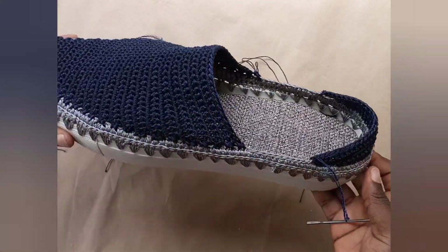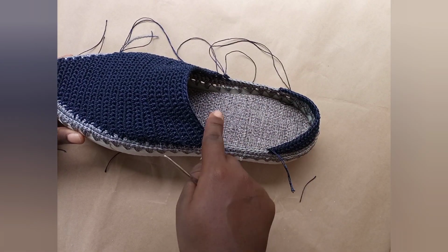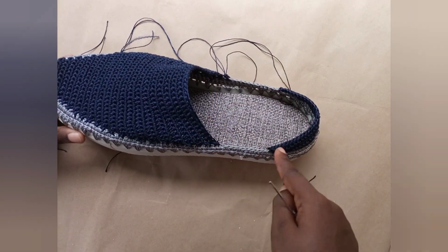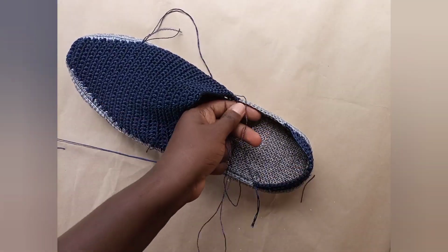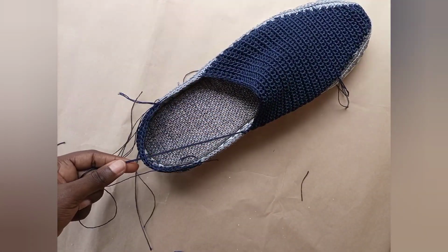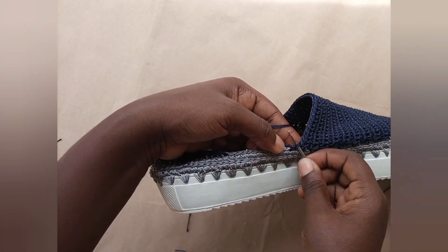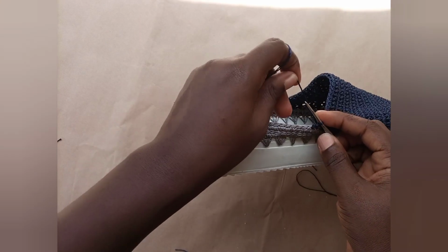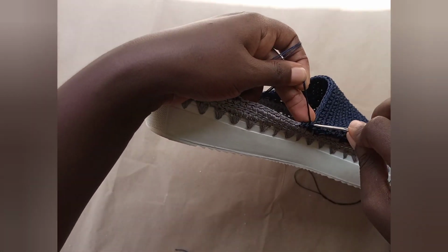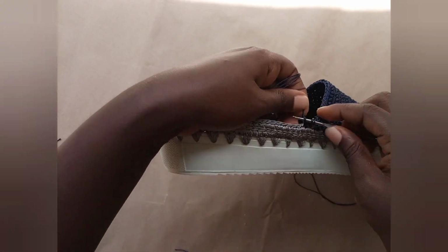So now what is left for us to do is to work on the sides. So we're just going to work from one side to the other, go back, from one side to the other, and then go back. So since I still have a long yarn here, I'll just use it. So you can start from the first stitch here and then start with your turning chain, then you continue with your single crochet stitch.